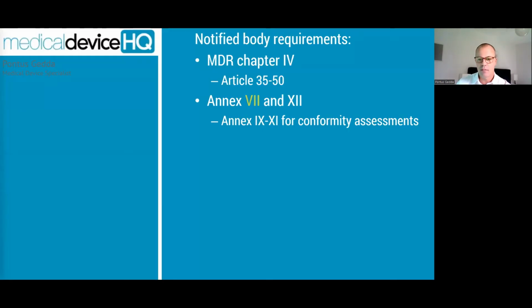That was the MDR related codes. Let's talk a little bit more about the notified bodies. Since the notified bodies are a bit of an odd stakeholder, they have their own chapters and annexes in the MDR for their requirements. So I will not go into details about those requirements, but I do strongly recommend you to read at least section 4 of Annex 7.